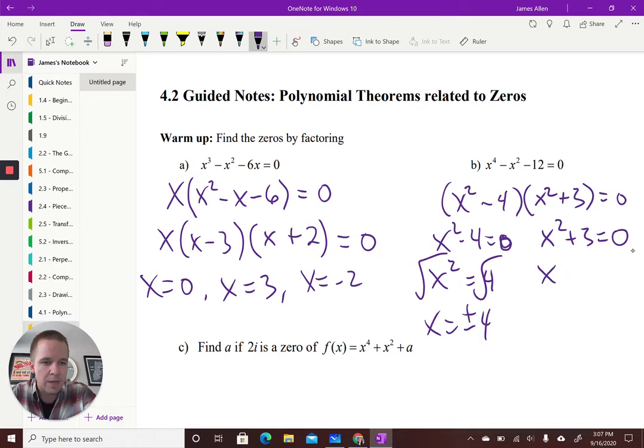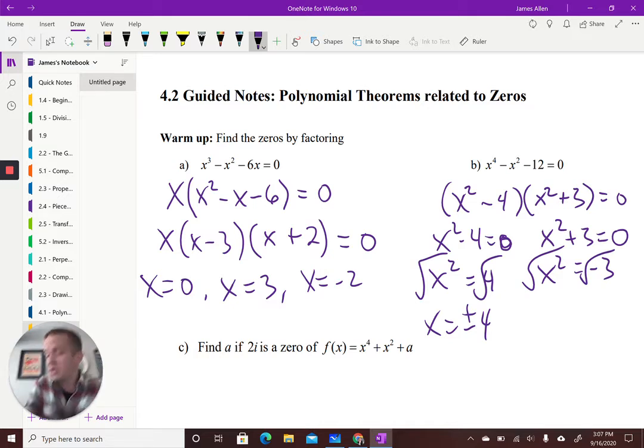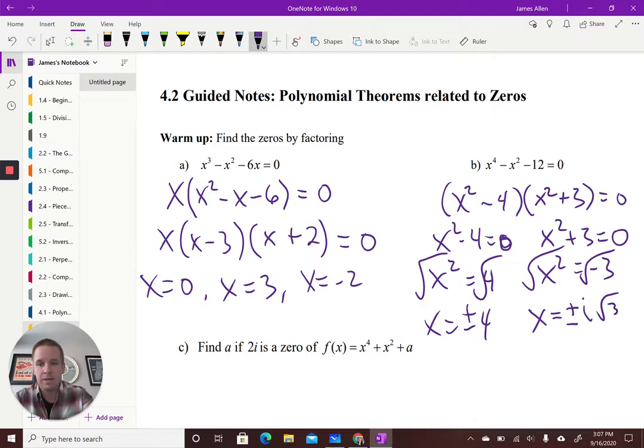Now with this one, I'm going to end up with a negative on the right-hand side, and who remembers how to deal with negatives when square rooting? I do. Jenny, do you remember how to deal with negatives when square rooting? No, okay, she does not, so she's going to learn today. So I'm going to have x equals plus or minus, and I've got to take an i out, root 3. So that negative comes out as the i, because the square root of negative 1 is equal to i. We could really break it down, but we're going to leave it at that.